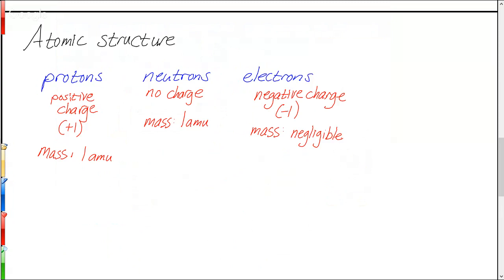Where are they located in the atom? Yeah, so we've got the protons and neutrons in the core, or what we call the nucleus. So the center of the atom is made up of the protons and neutrons. And it's a very small, tightly packed area. And then the electrons are around the outside. And we have to be a little bit careful about how we describe what's going on with the electrons in the atom.